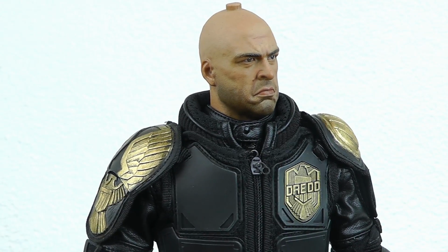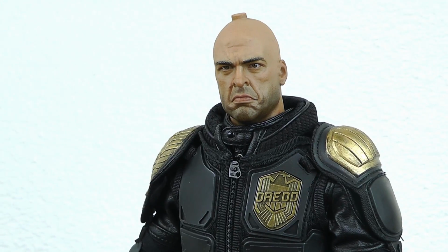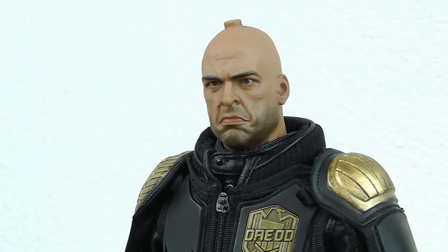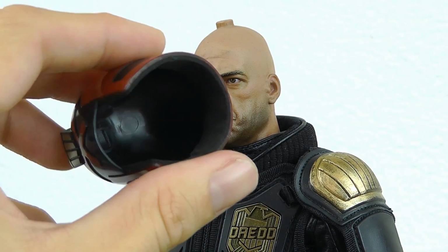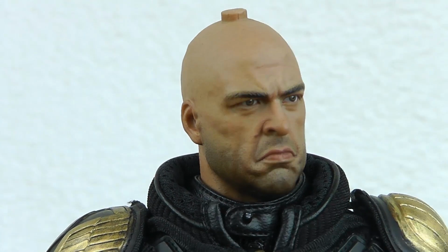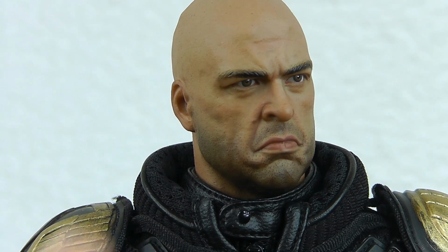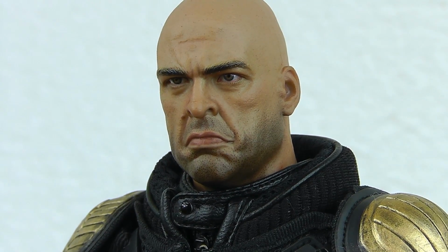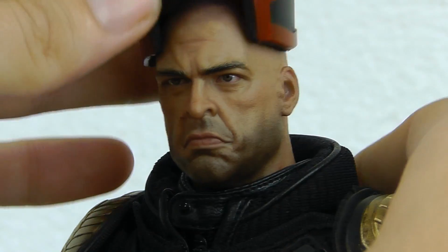So it has kind of the likeness of Karl Urban from the movie. As you can see, on the top of the head you have this little button piece that somehow slides into a socket inside the helmet. And I think the portrait is quite nice. I mean, you've got all the details in the facial area, the little mole is there, and the very badass gray hairs are caught perfectly, I think, by Art Figures.